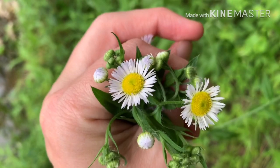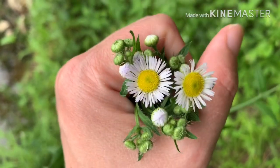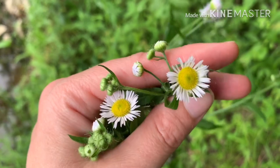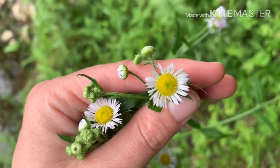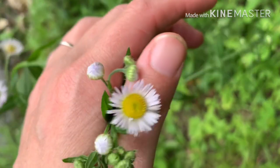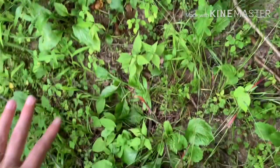Annual fleabane is native. People think of it as a weed because you see it roadsides, in pastures, old fields, and disturbed areas, but it plays a key role in ecosystems as an early colonizer — what we'd call a ruderal species, like poison ivy, that moves in after disturbance. Being an annual plant, it establishes, blooms, and puts off seed in its first year, helping fill in that niche after disturbance, which prevents erosion and provides food for pollinators. So even though it seems weedy, it's native and serves a real ecological role.